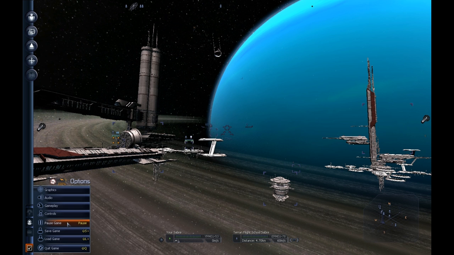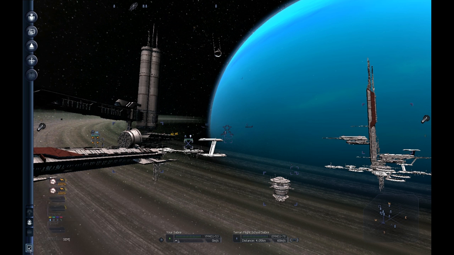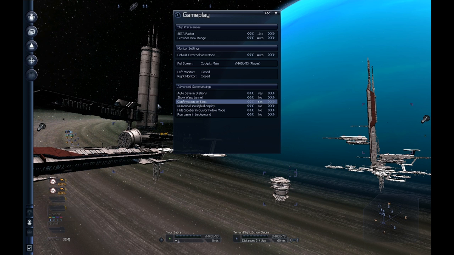They got the controls, of course, which have the various control schemes and whatnot, script editor, interface, all that stuff. Gameplay, which has the SETA factor. I usually like to increase this to 10, just so that, well, I really don't like waiting, flying around in space. I like to get right into the action. And I use the SETA a lot. Some people don't even use it at all. That's a personal choice, but I like to use it just to get from point A to point B a lot faster. Alright, so let's close that.